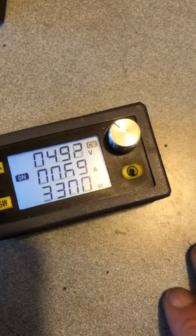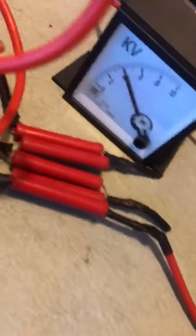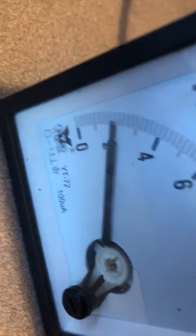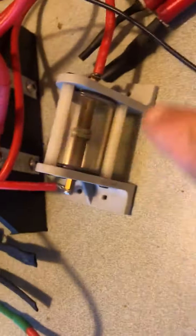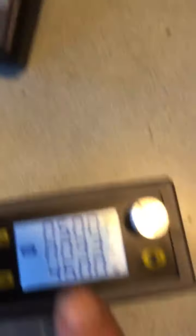I'll turn it on — 3.4 watts, you can see it discharging there. We have 4 volts, 4,000 volts in the pulling cap, 2,000 volts in the dumping cap because the gap is capping it at 2,000 volts, 36 kilohertz, pulling 4 watts, and it has no reflection on the source.